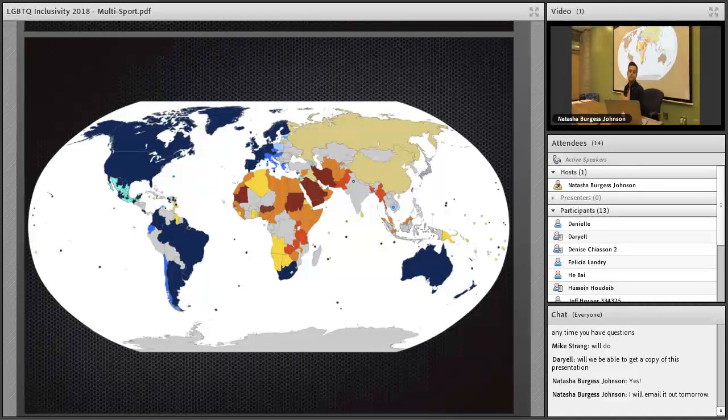So yellow, these are countries that have laws on the books that it's illegal, you can go to prison, but it's not enforced. At least hasn't been recently. Light orange is where you can go to prison for being gay. Most of these places only really care about men. They don't care about women's sexual orientations. Most of the laws have to do with men. The dark orange is up to life in prison for being gay. And the dark brown, so Saudi Arabia, Iran, a couple others, Sudan, there's a death penalty for being gay.